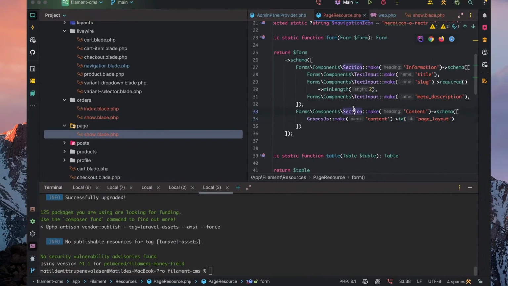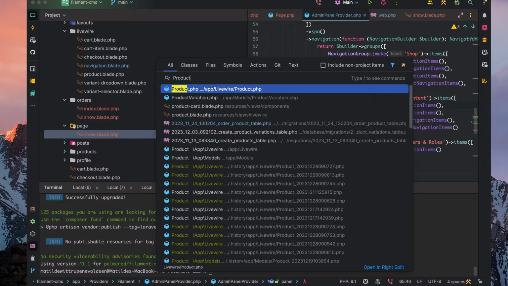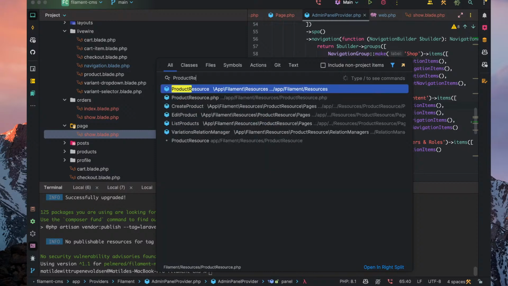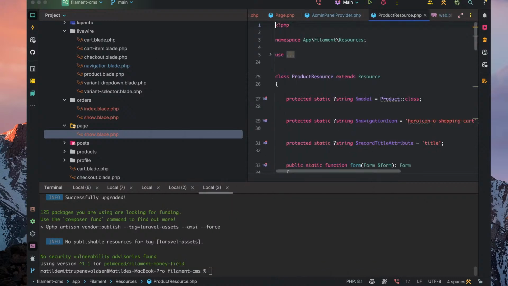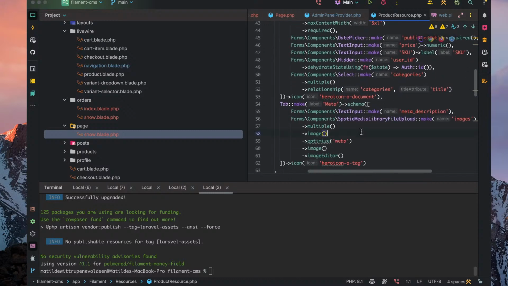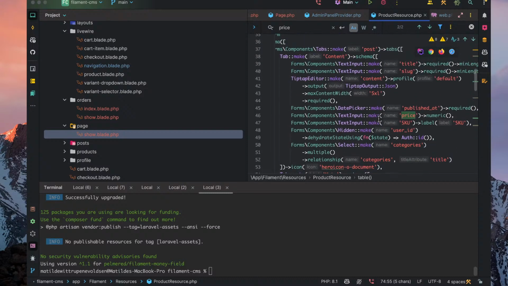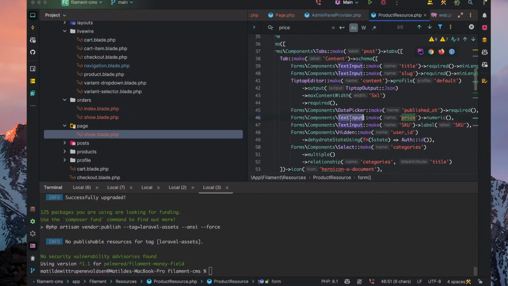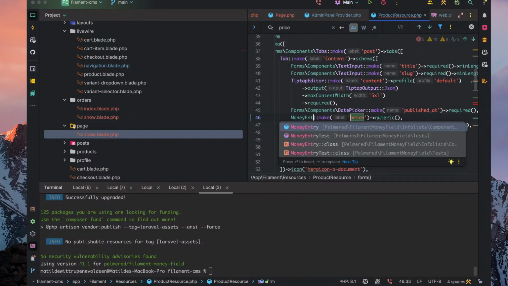So I'm gonna go into the product one here. Again, I don't know if this would work with our current setup, but let's take a look. Could well work easily. So let's find where it says price, and instead say money entry.